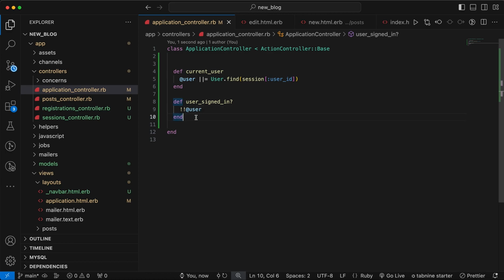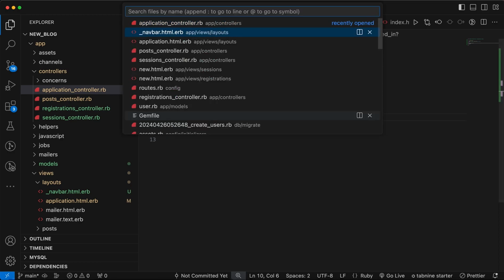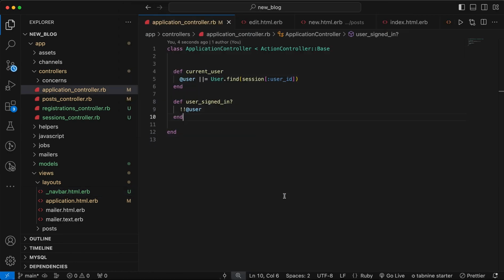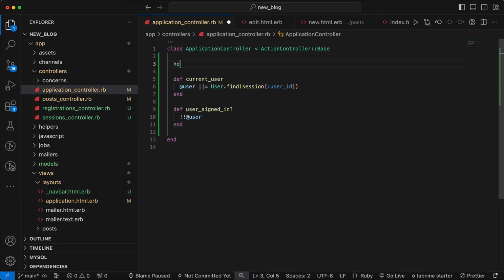Okay, so let's go back, and then in the nav bar, here we can display the user. Before that, we can have the helper method. We can make these methods helper. The helper method would be current user.